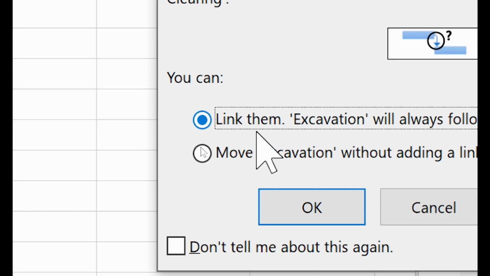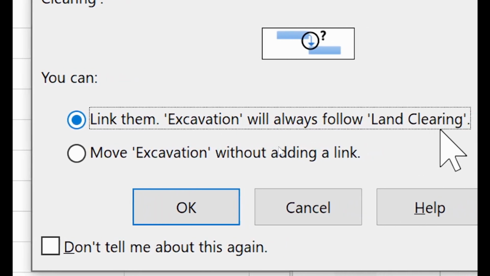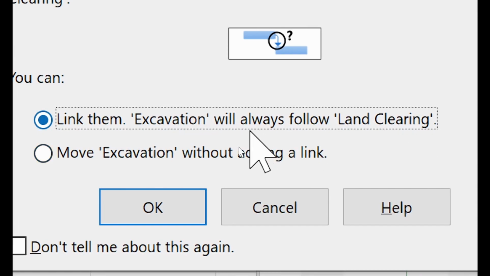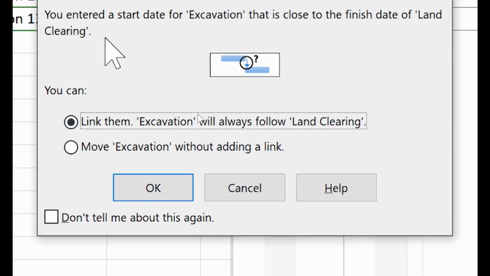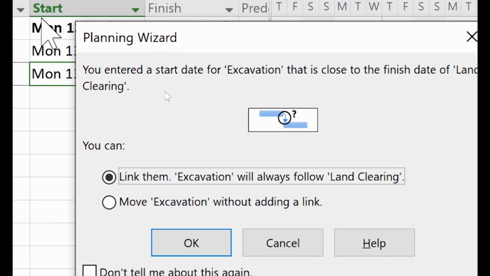Now it's asking me to create links. We'll talk about links soon. There are some tasks that are supposed to follow other tasks, or they cannot be done until other tasks are completed.